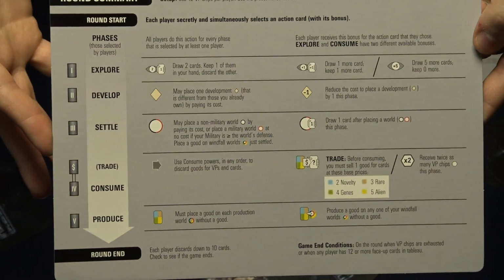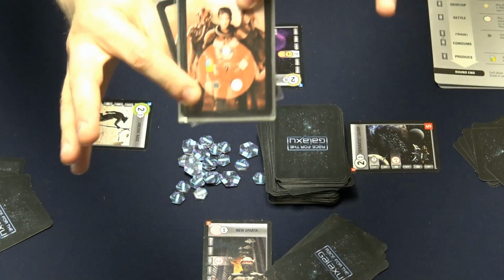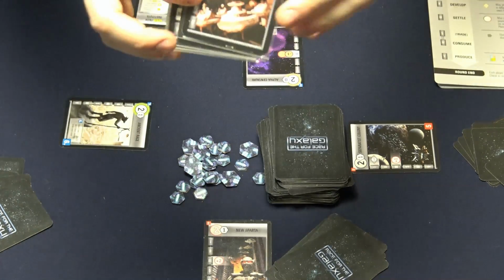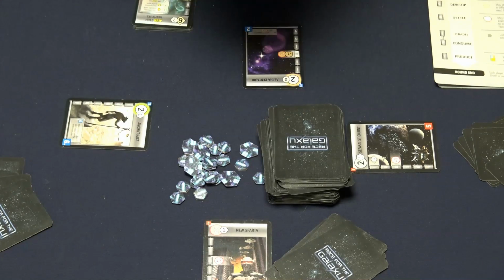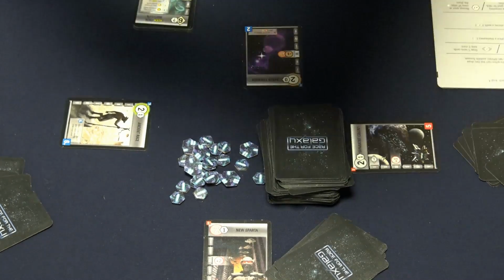Each player has a round summary in front of them which shows all the different phases of the game, and each player will have these decks of cards which all have the same color backing. They're all identical, just different colors. So each player is one color, and they show all the different phases of the game that you can choose. So each player is going to choose one phase secretly. We reveal them together, and then those are the phases of the game that we're going to actually carry out.